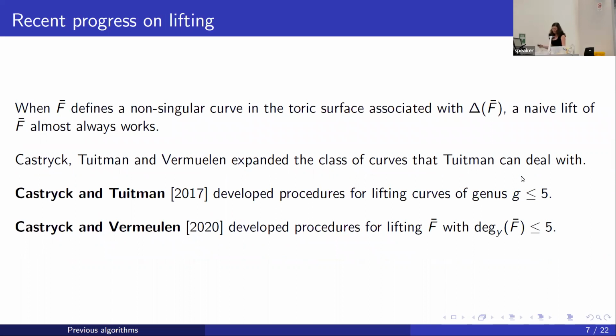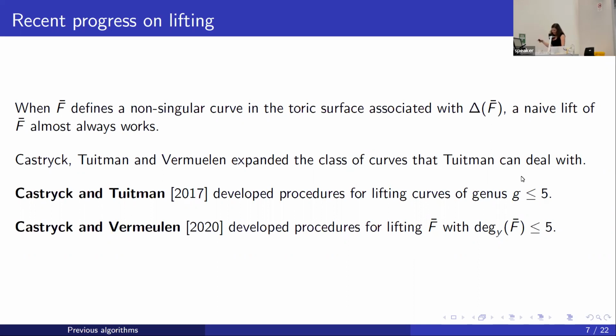More recently, since the publication of Teichmann's paper, there have been efforts to expand the class of curves to which Teichmann is applicable by developing lifting algorithms. In the case of an input bar f that defines a non-singular curve in the toric surface associated with the Newton polygon of the input, a naive Newton polygon preserving lift almost always works.